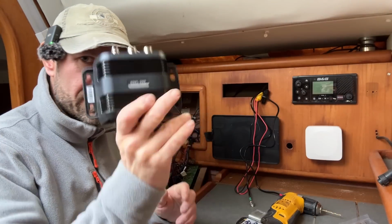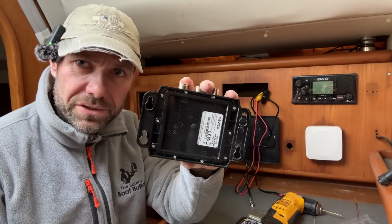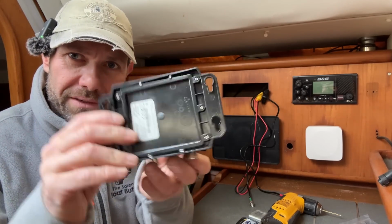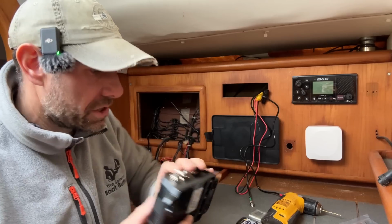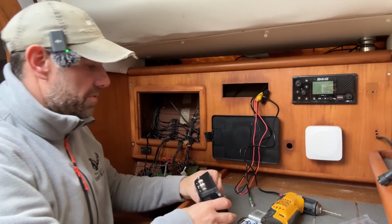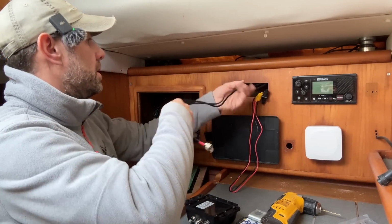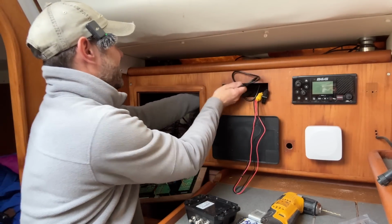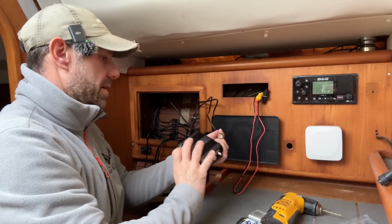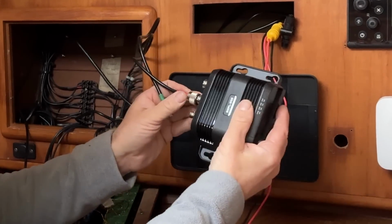Right, well, here is our splitter, and it has these kind of like keyhole connections. I'm not sure if keyhole is the correct word, but they're kind of keyhole shaped if you have them that way around. But you know, you put it on and slide it down, and then you tweak up the screws. I've already fitted the screws in here off the camera, so we need to attach a couple of cables. So let's put that one onto VHF radio.